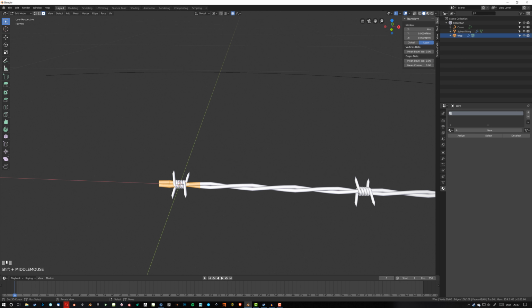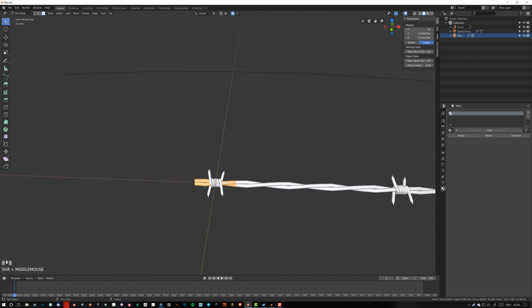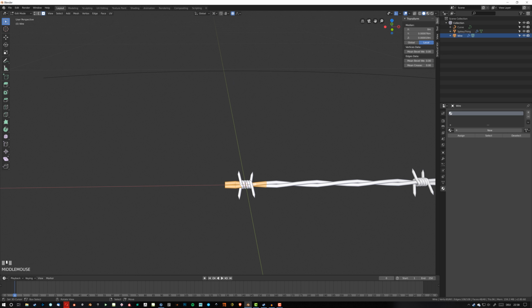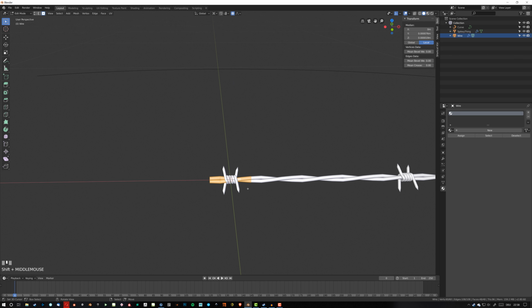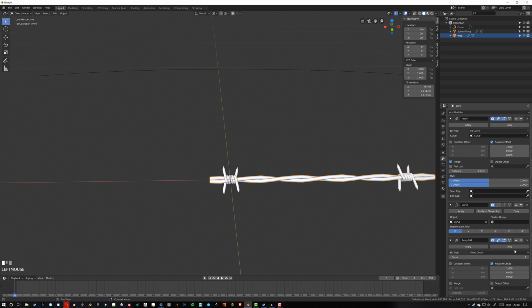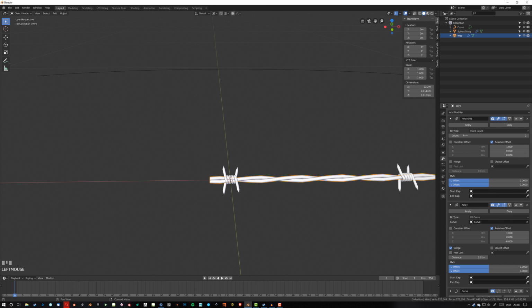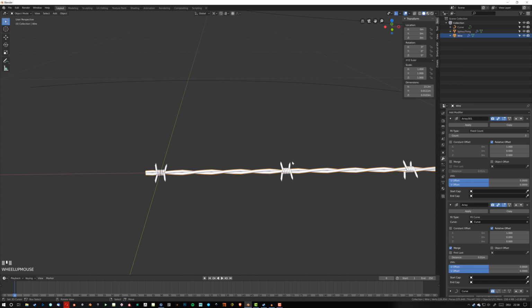And also, if we do it with just one of these, then the scaling will be too small. So I want to actually add another array modifier, and I put this in front. And here I'm just gonna do a fixed count, and I'll do it 3 times.